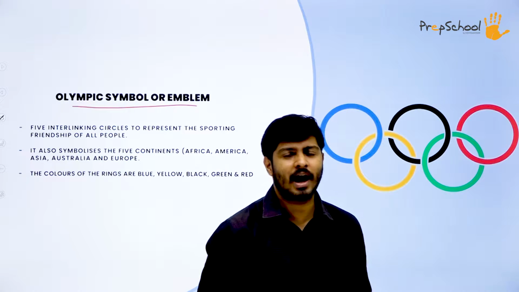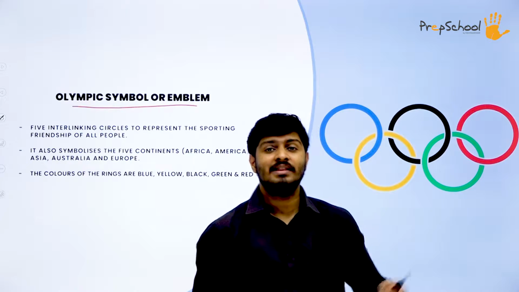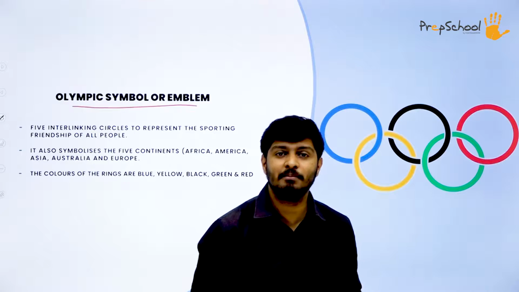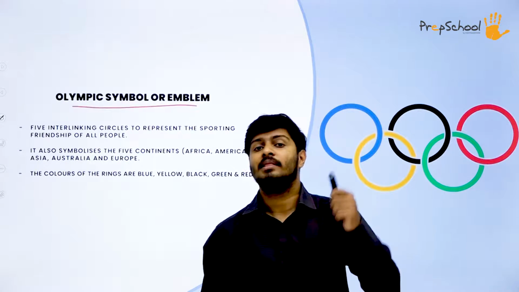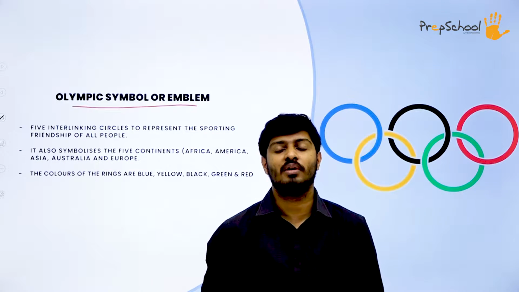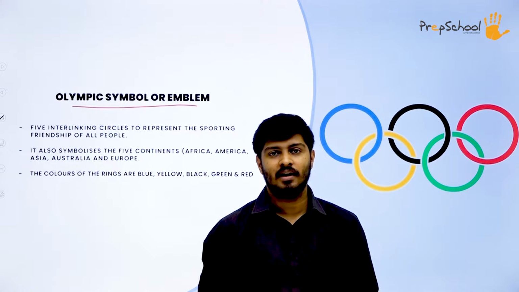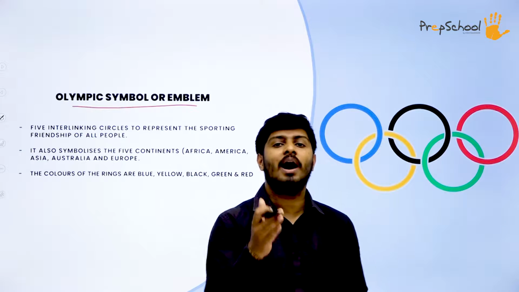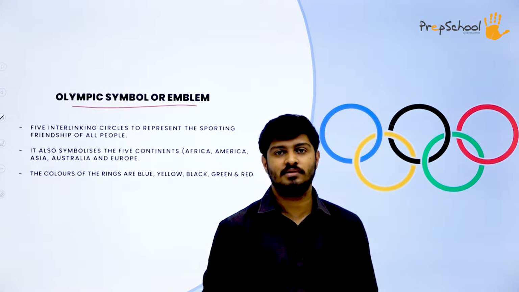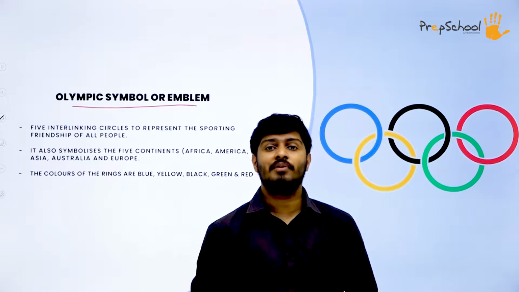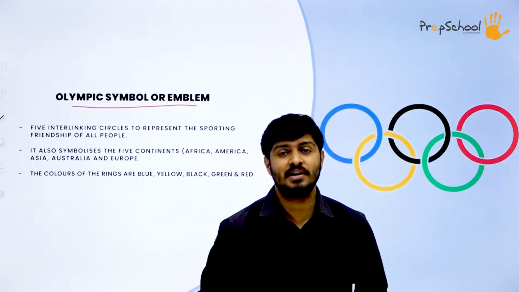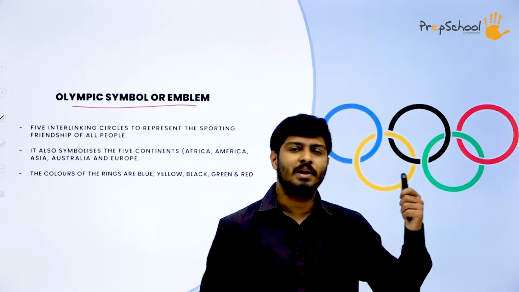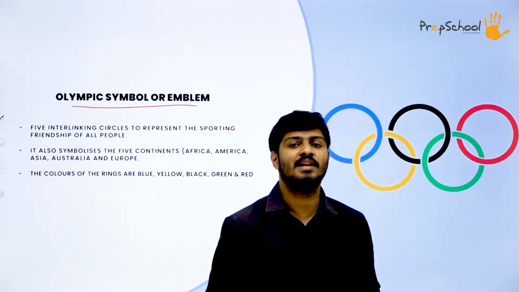But to give a quick recap, these 5 circles are there in the symbol because when the symbol was made, at that time there were no 7 continents, only 5 continents were there. And the extra 2 continents that you studied in geography are also included in these 5 continents. Now, why are 5 rings there? That explanation I already gave you. Having said that, let's try to understand the pattern and why this pattern was developed.